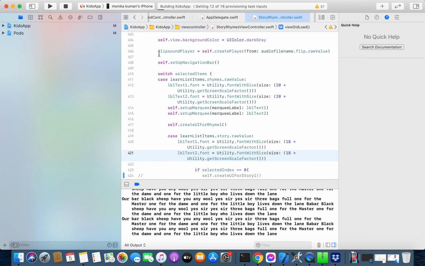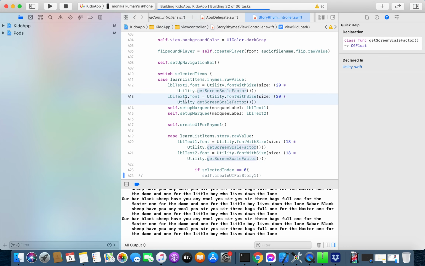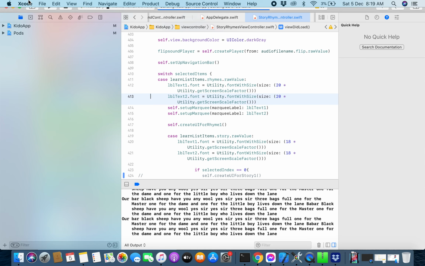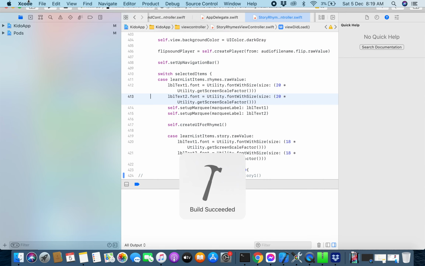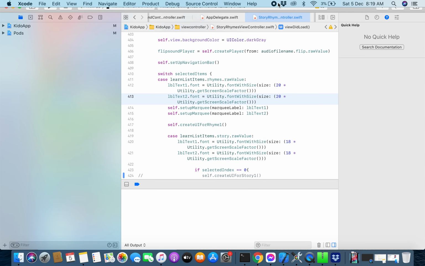It was not happening on a device simulator, so I can't show you the final fix, but yes, your issue will be fixed. Or even after this, if you face this kind of issue, you can clean the derived data. You can go to the iPhone simulator device support and clean all the data there also, and the issue will be fixed.